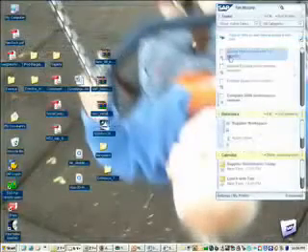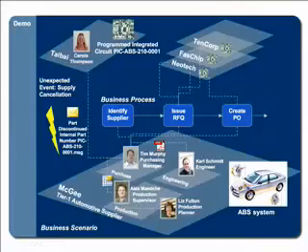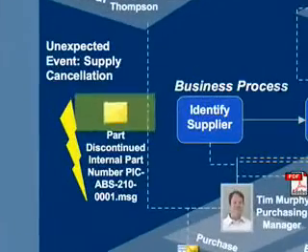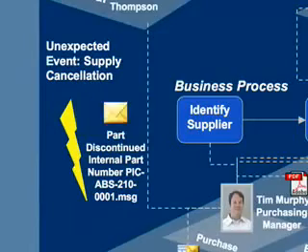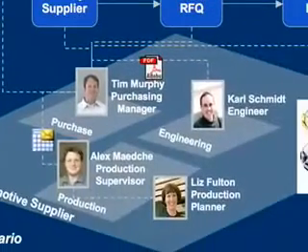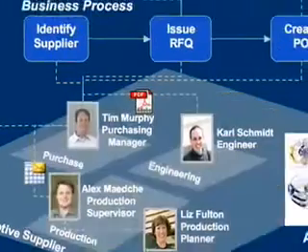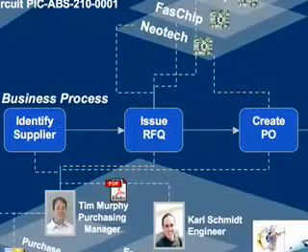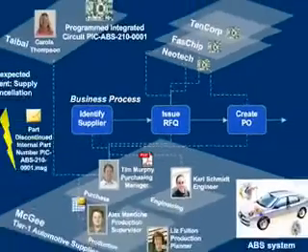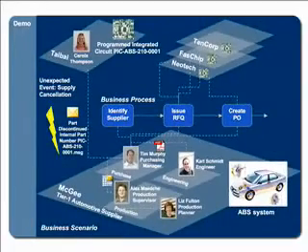returns to his desktop. As you've seen, this entire business scenario was spawned from a single event, an email, announcing a part cancellation. It required 4 people from McGee working together over 3 weeks to problem solve and complete the scenario. The SAP business process the task force intersected with is quite simple and involves 3 steps: finding suppliers, issuing our RFQs, and creating a purchase order. But the activity surrounding the process, the scenario, is very dynamic, social, and consumes 80% of the effort.